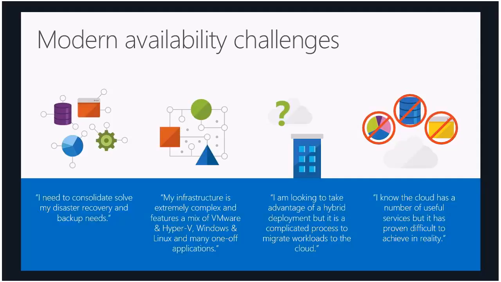And maybe we want to approach a hybrid type of model and use some of the services that are available in the cloud, but it can be complicated to migrate our established systems and our workloads into that space. So how do we do this in an effective manner to make this work?